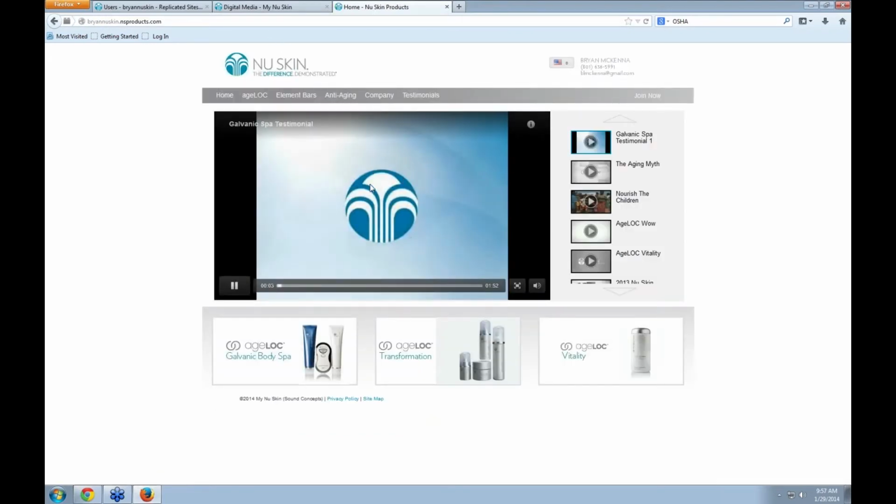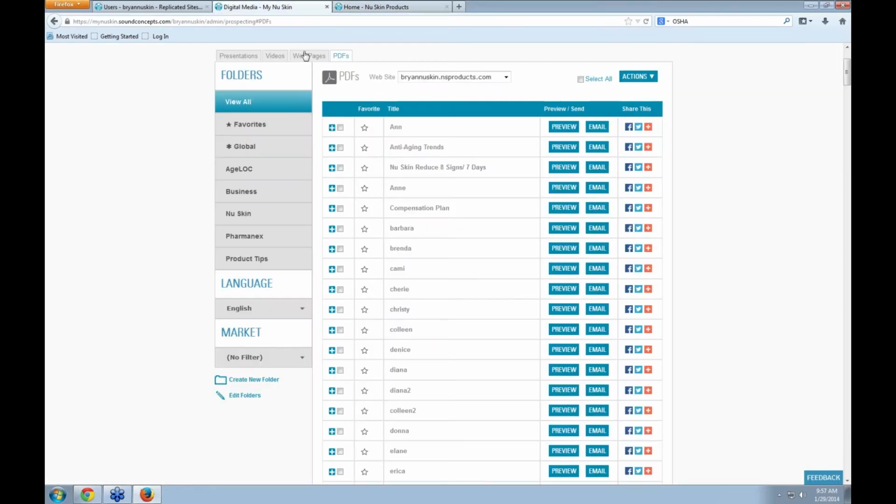And it pulls me into, of course, start watching the information. So again, you can also sort these by language. Most of you are going to be using this as English. Some of you are also going to have the opportunity to market to other areas of our beautiful globe, such as the Chinese territories, Korean, Spanish. You're able to market to those specific regions as well in those languages.